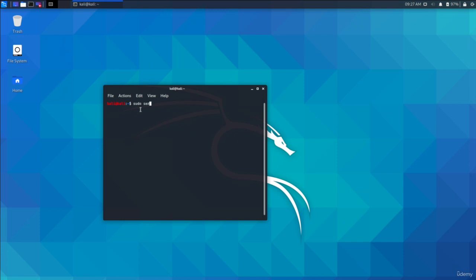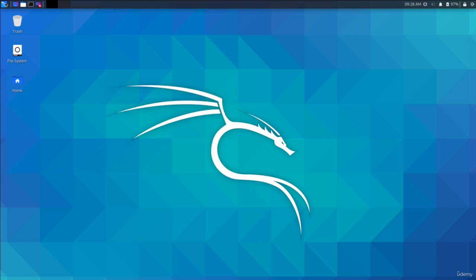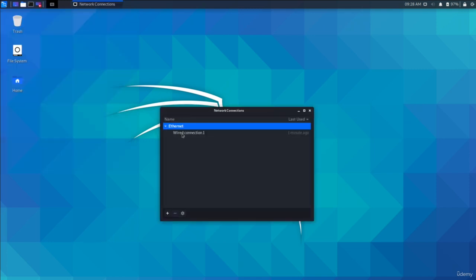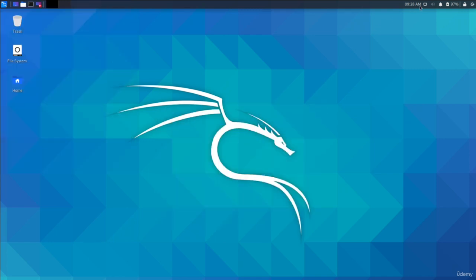So let's open a terminal screen and look at the networking service if it's running. Write service networking and press Tab twice to see the available commands of the service. Networking service does not have status command, so I'll assume that it's not started and try to start it. And if you are still not connected at this point, let's go to Network Settings. You can go to Network Settings via Advanced Network Settings under the menu. Or you can right-click on the network icon in the upper right corner and select Edit Connections.